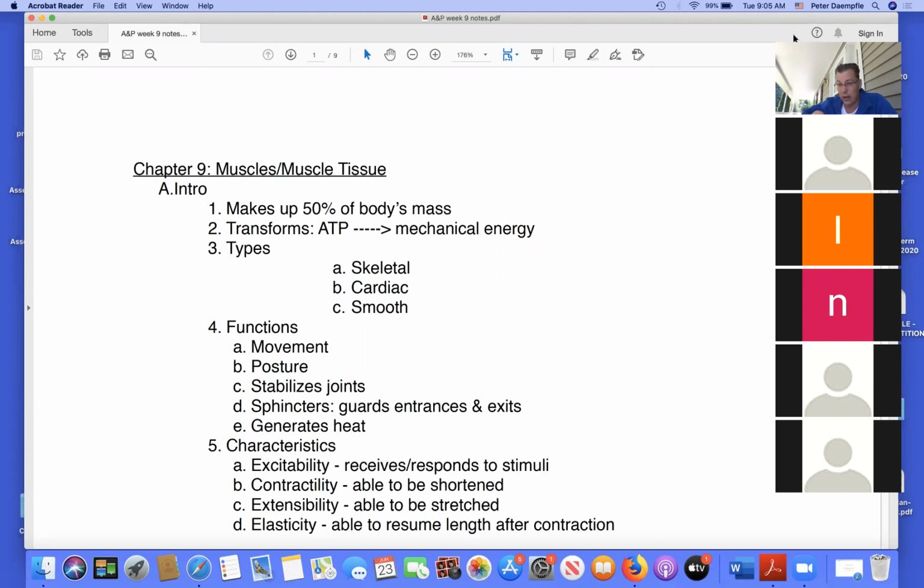And our agenda in the next lecture is the nervous system. How do you move the muscle? When we go through the muscles, always have in the back of your mind that every muscle is moved by a nerve stimulating it, just like an electrical wire stimulating all the muscles. Okay, we've got three types of muscles: skeletal, cardiac, and smooth. We have talked about that in the histology lecture. You know that the cardiac muscle is the heart muscle, the smooth muscle is on the organs, and the skeletal muscle is on our bones.